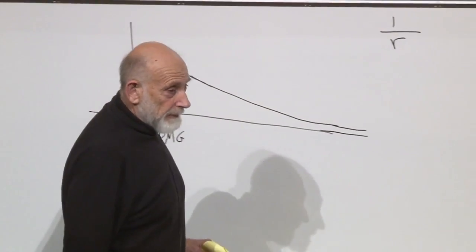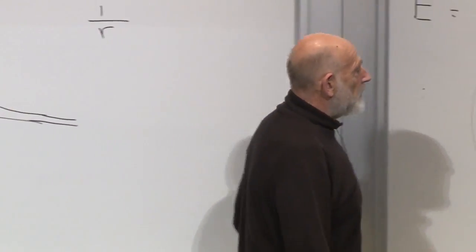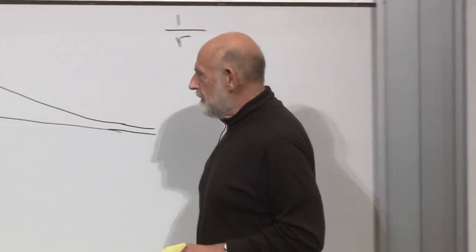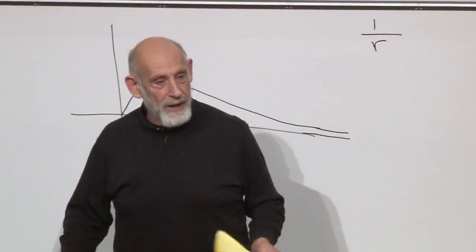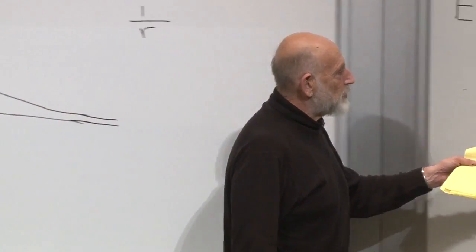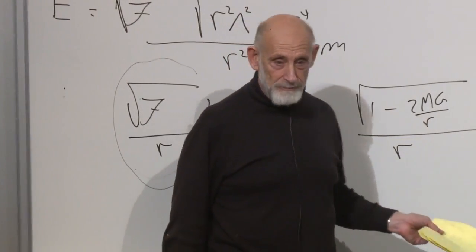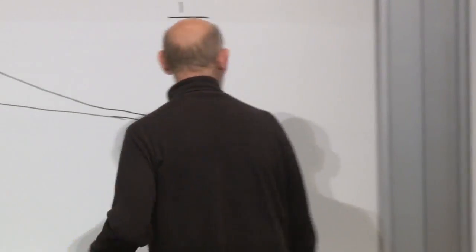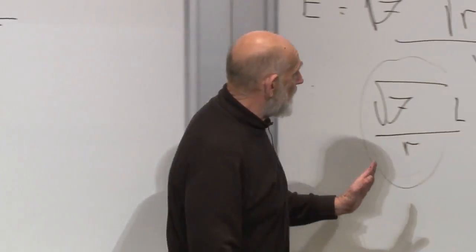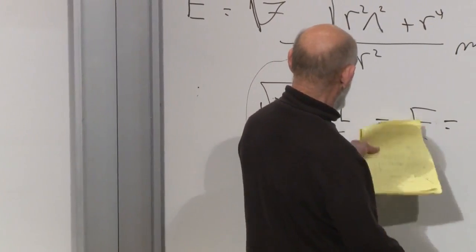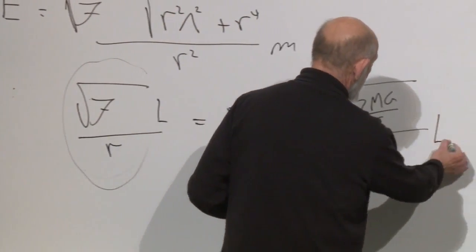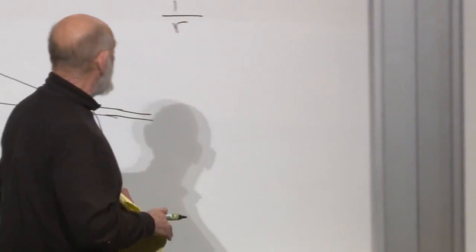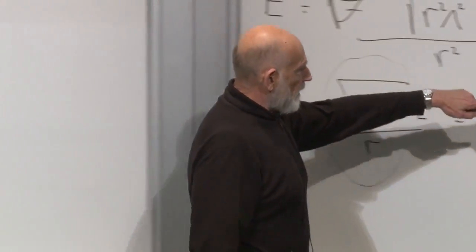And that is what it looks like. Now, how do you find the point at which it's maximum? You differentiate this thing and you set it equal to 0. I will tell you the answer. The answer is, and notice that did I leave out L? I left out L, didn't I? Yeah, but L just multiplies it. The properties of the maximum or minimum or whatever it is will not depend on L.